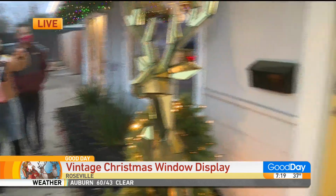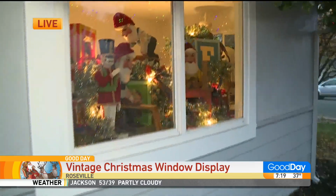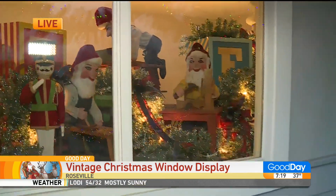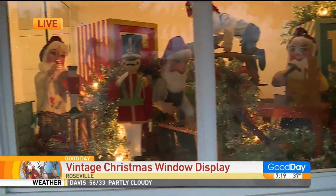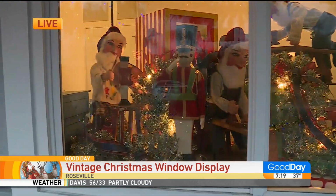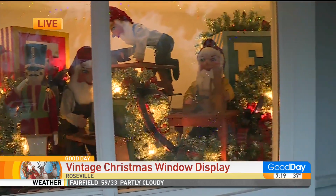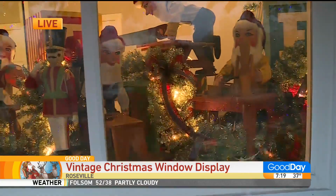So you have the little elf workshop there on the corner. Yes, so that is one of my spare bedrooms. This is so great. No guests are allowed right now because there's no room for you. Sorry. No guests allowed. So a bunch of little elves busy at work. I wanted to give different heights, so I did some building blocks and then some custom silver tinsel garland to make it look even more vintage with some twinkly bulbs.